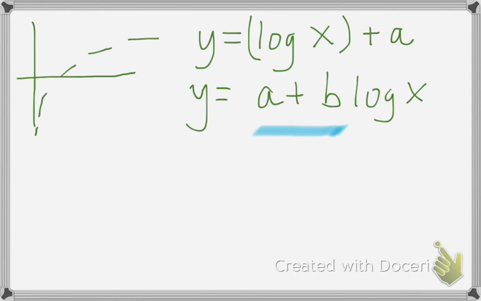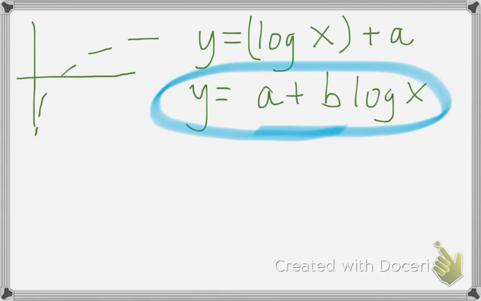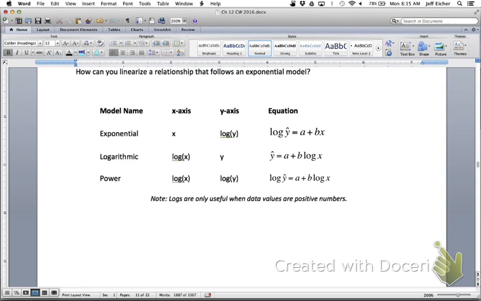which basically gives us a really similar equation that we had. If we do a log of our x variable, we'll get this linear idea, b times log of some number, and then a plus that. And that's kind of what we have right here in our notes. Y hat equals a plus b times log x.